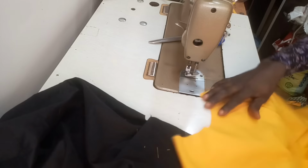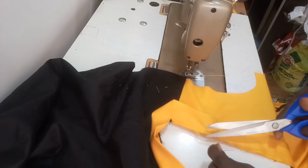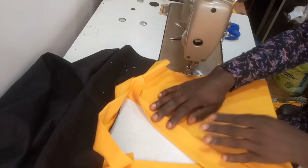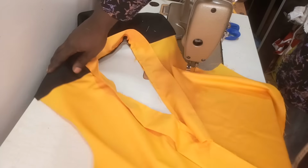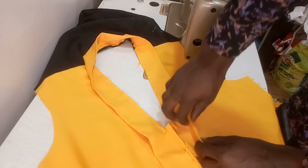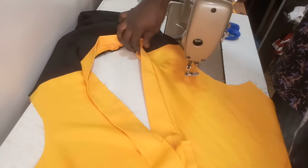Alright. So after that, our V-neck is almost done. Now you can turn this inside. I believe you're seeing this. Okay, I want you to see it very clearly. So now you can turn this inside. Put this inside of the fabric. You see that?